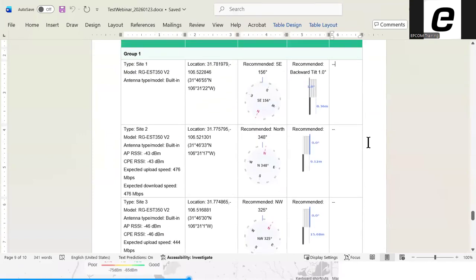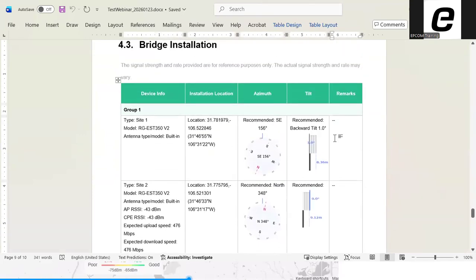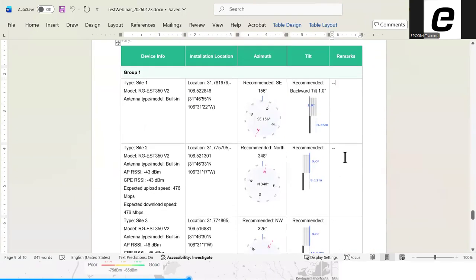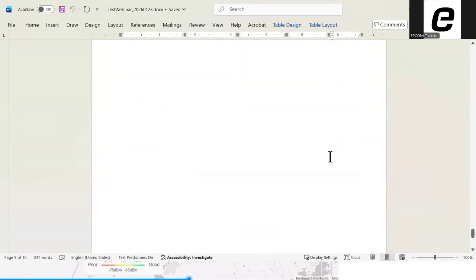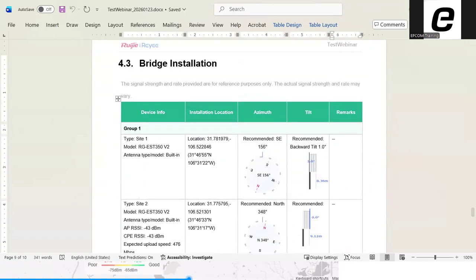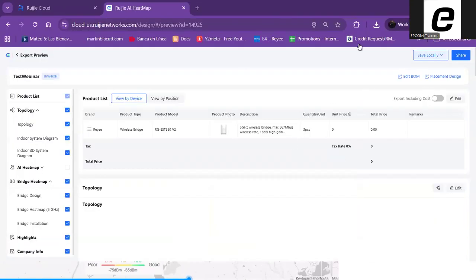And this is very useful for the physical installation, because we have to take into account all of these recommendations. And that's it. This is very useful, very easy to do, as we can see.